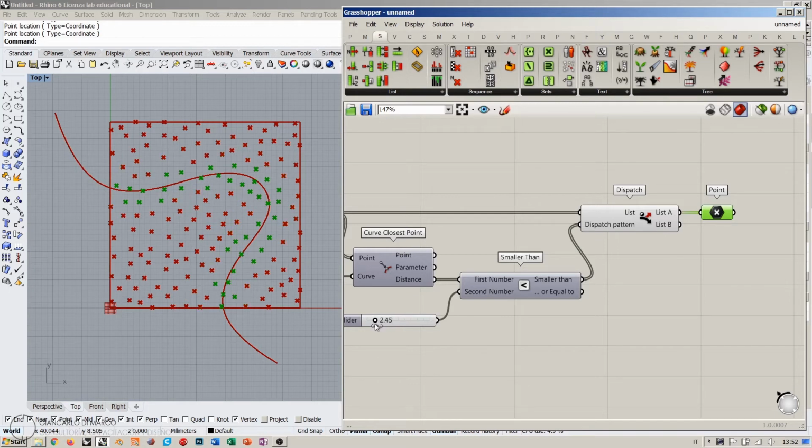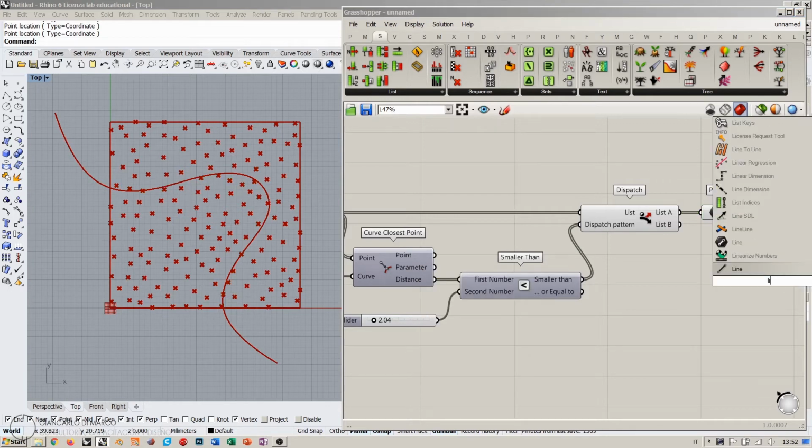Now what I want to do is connect these points to the line in order to create this kind of hairy line. Basically, connecting this point to the curve means that we want to create a line between this point and the projected point. But we already have the projected points, which are these.